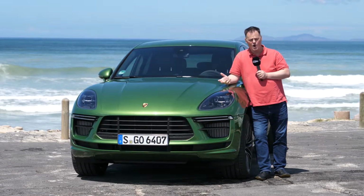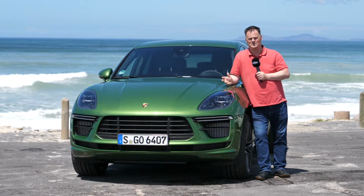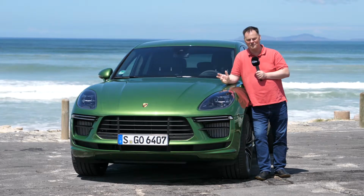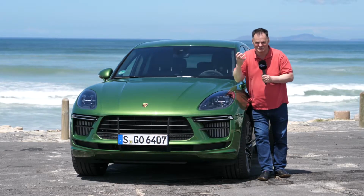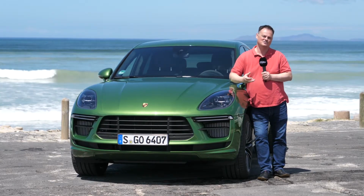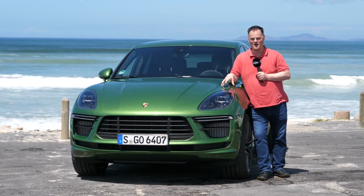Well, no, it's a little bit lacking, but to be honest, in any modern car, you're going to be finding that compromise more and more because, simply put, the engines are so efficient and so well designed, they just don't make that growly noise anymore. That's a time that's passed by. This car speaks not only to the past, but the future as well.